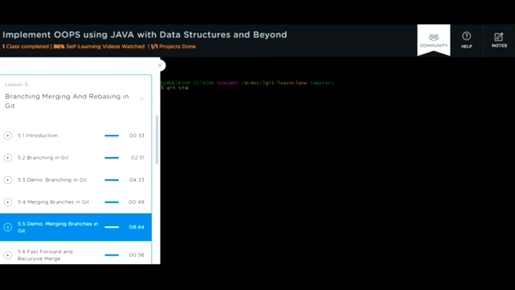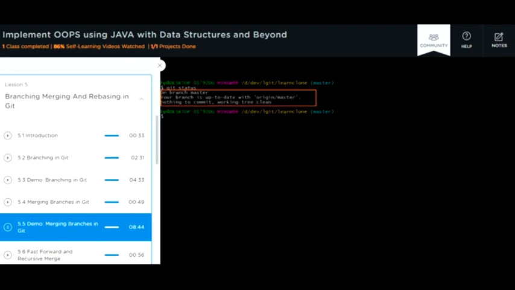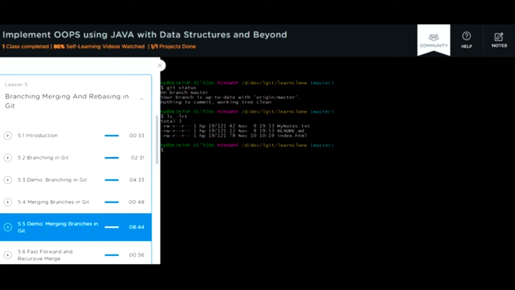You are on the master branch now, and there's nothing to commit. There are 3 files and 3 branches. Let's consider any one of these branches to demonstrate the merging operation in Git.